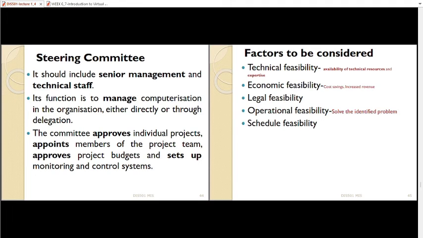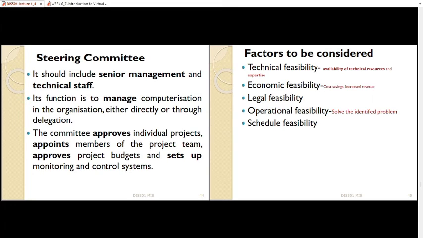Now, the feasibility studies that I was talking about are technical, economical, legal, operational, and schedule feasibility. So when you say technical, do you have enough technical resources or experts? When you say economic feasibility, we look at the costs of it all based on what you're going to profit. Legal feasibility, are you developing a system that is legally acceptable? Because you can be calling a programmer to develop a system for you for hacking. Is that acceptable?